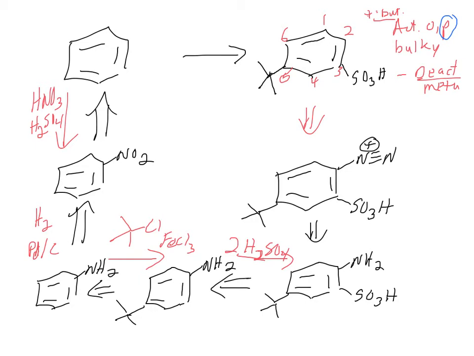If we want to turn into the diazonium salt, remember that's NaNO2, 2 HCl. I didn't ask you to know the mechanism for that. You don't need to know that, but you could. And then the final step, if I want to turn the N2 of the diazonium salt just to an H, that's H3PO4, right? Which is like an H minus, right? That's why I put the quotes. It's like an H minus.